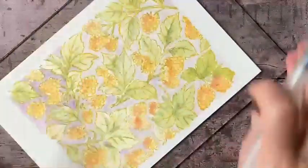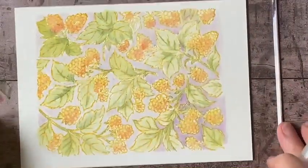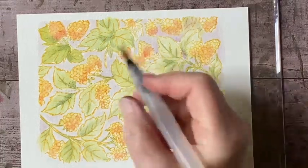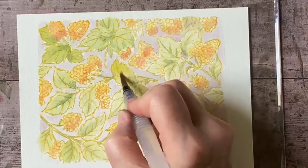Okay, I think it goes this way. Does it go that way? It really doesn't matter. It could go either way. All right, I'm going to now begin to add a little more color to my leaves.